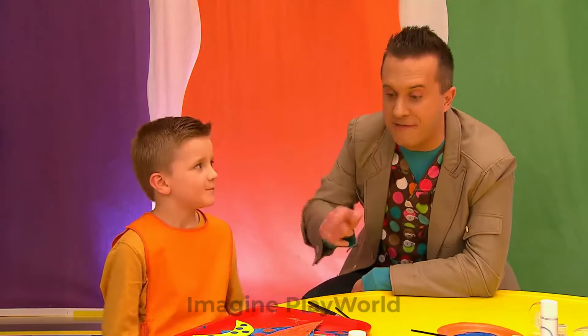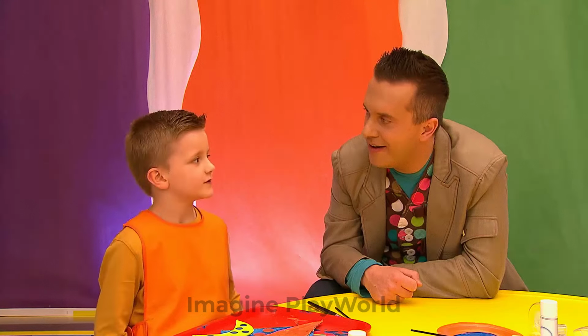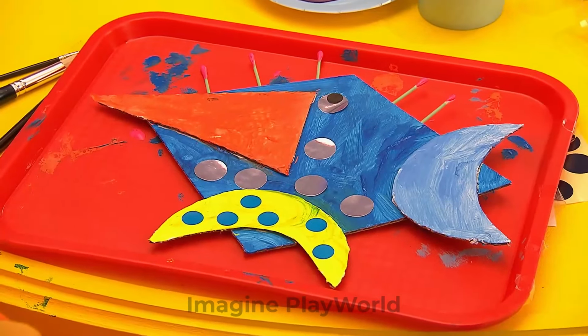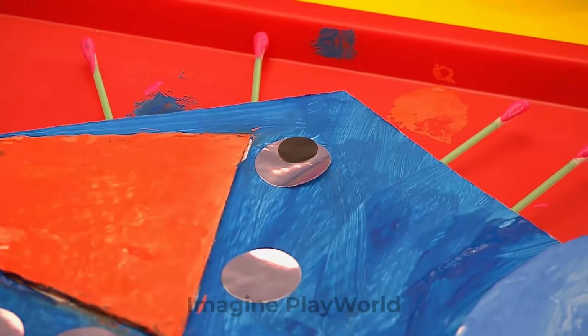Zach has made a fantastic, colourful fish. What's your favourite part, Zach? The silver dots. Oh, yes, the silver shiny dots. And what's this up here? The eye. A very shiny fish eye.